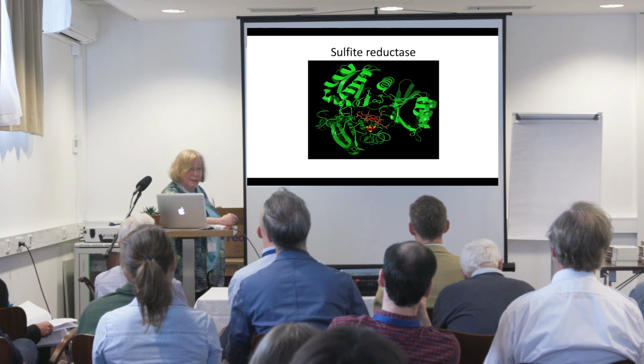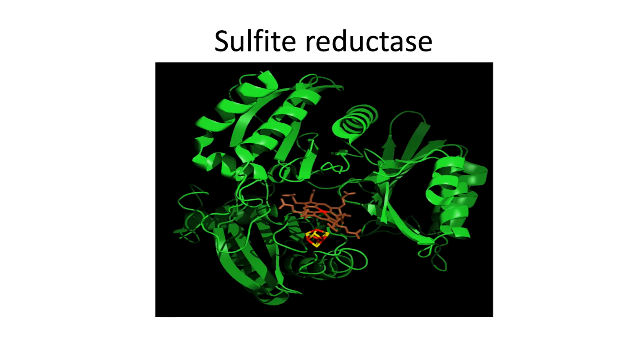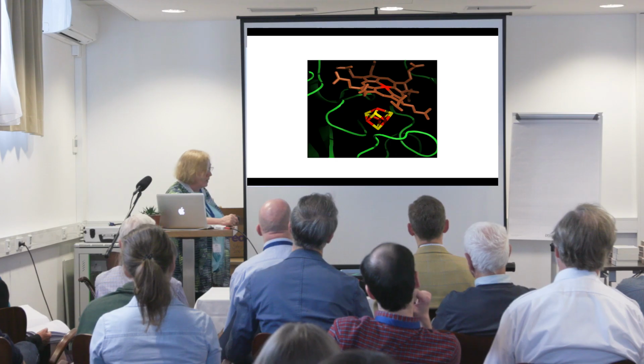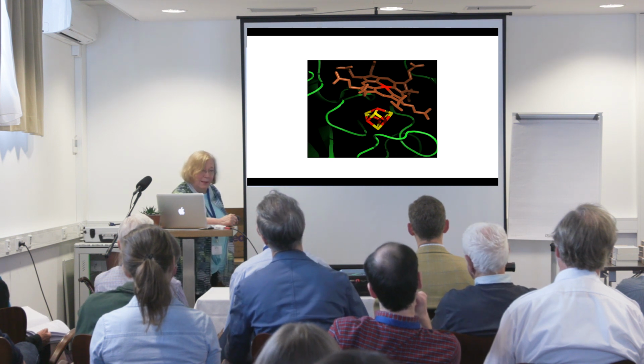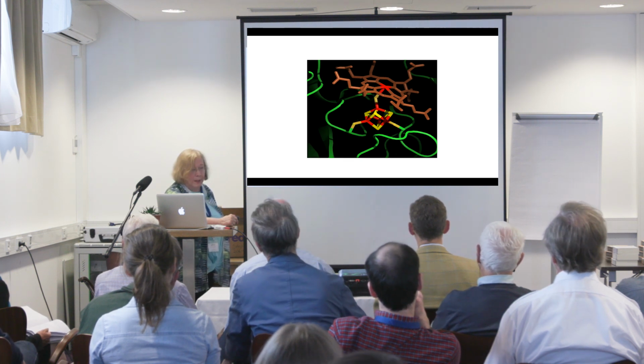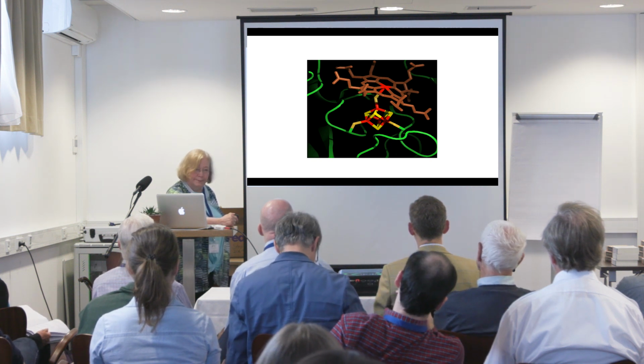It's not true just of these cofactors. Circularity exists in proteins. Quickly, sulfite reductase is the enzyme that brings sulfur into the biosphere. We can't use inorganic sulfate. This enzyme brings it in as hydrogen sulfide that the biosphere can use. It uses a cofactor called an iron sulfur cluster here in the active site of the enzyme. It has to hold that cluster in place in the active site using an amino acid which itself has sulfur in it, cysteine. So in order to get sulfur into the environment, you have to have an amino acid with sulfur.